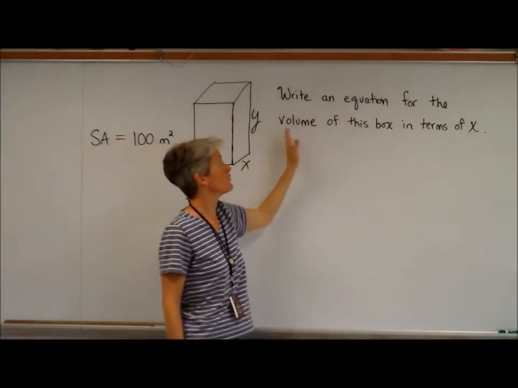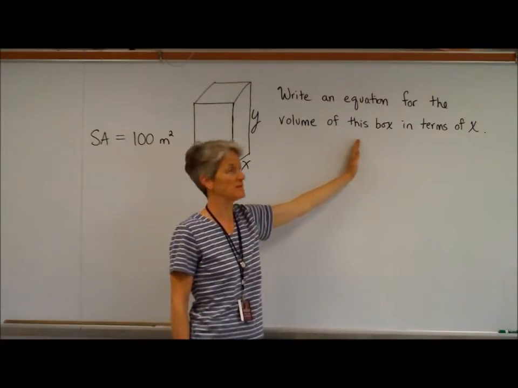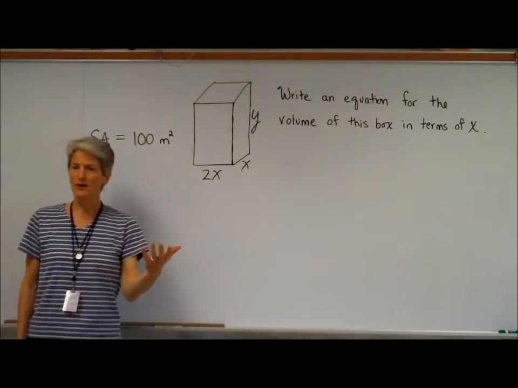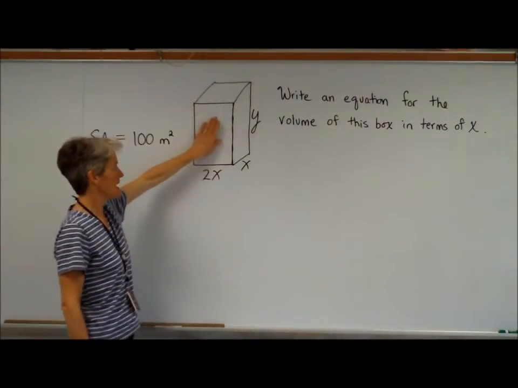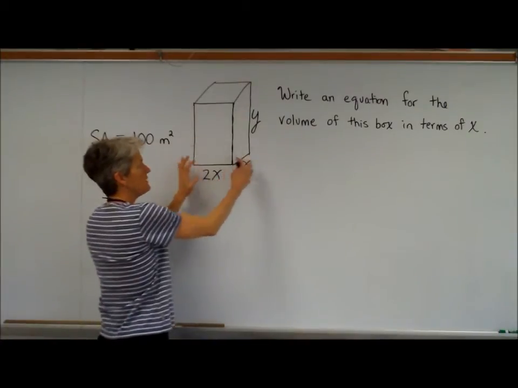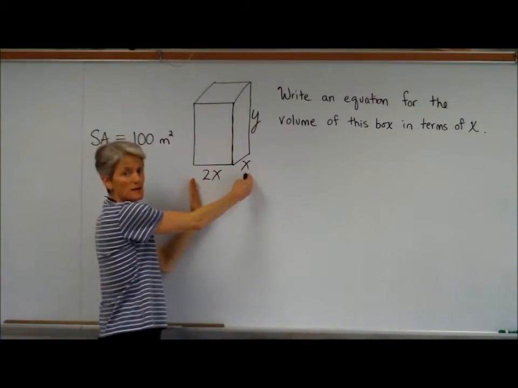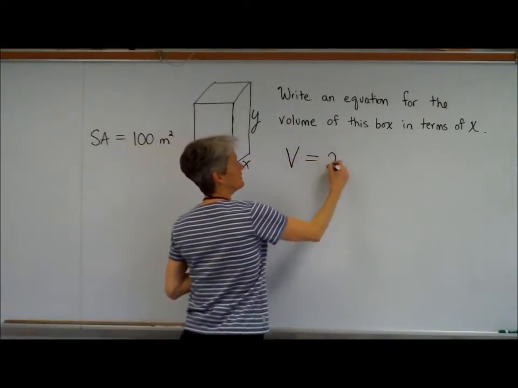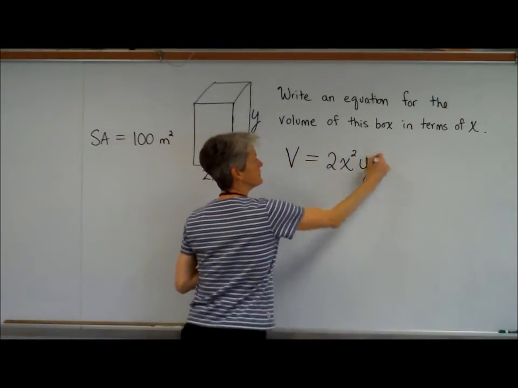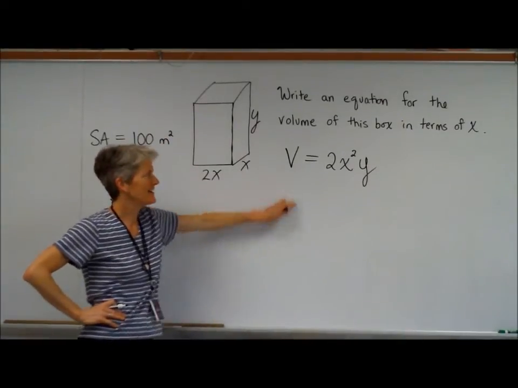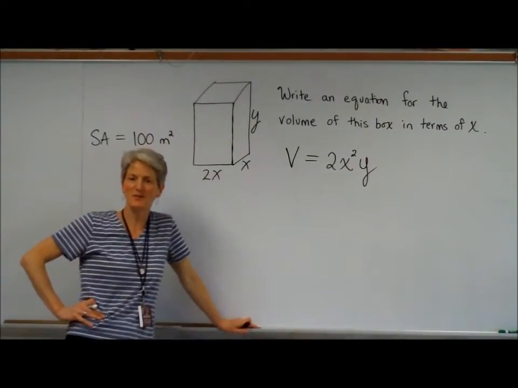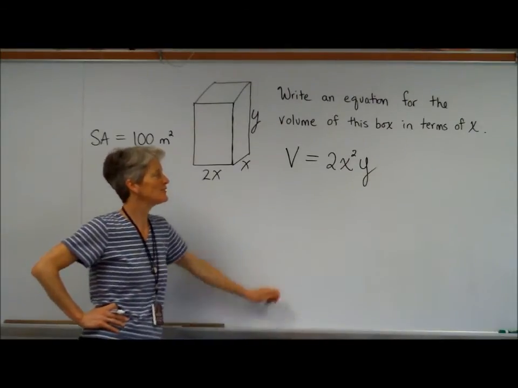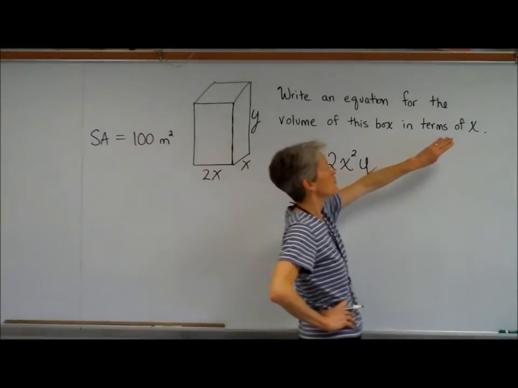Okay, same thing. We want to write an equation for the volume of this box now in terms of x. All right, so the volume of any rectangular prism is the area of the base, which is 2x squared, times the height. So my volume is going to be 2x squared y. So far, so good? Hey, aren't I done? Don't I just want an equation for the volume of the box? That is an equation for volume, only I think you have an extra variable in there, Ms. Stewart. I have that y in there, and I just want this in terms of x.